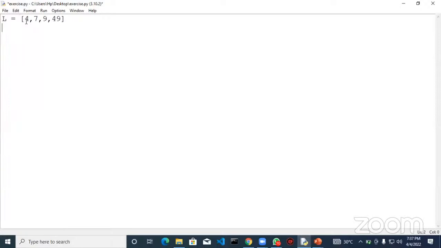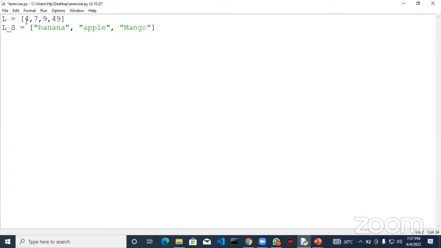And we can also have a list of strings. We have something like banana, apple, mango. I think this is mango season.